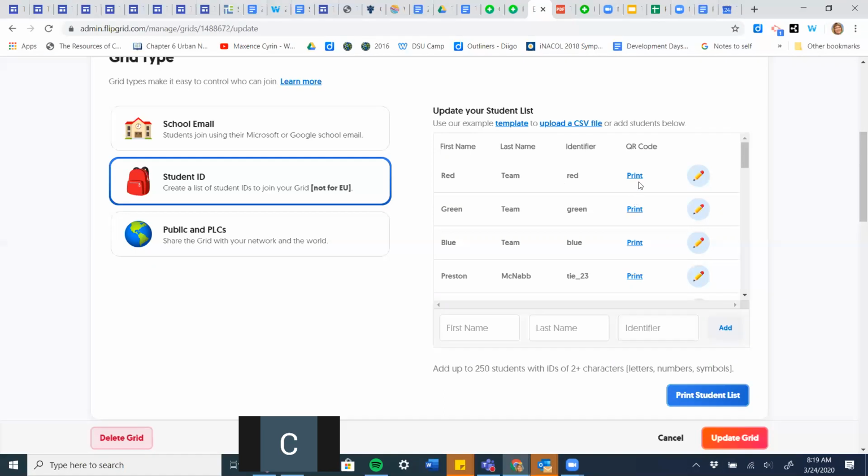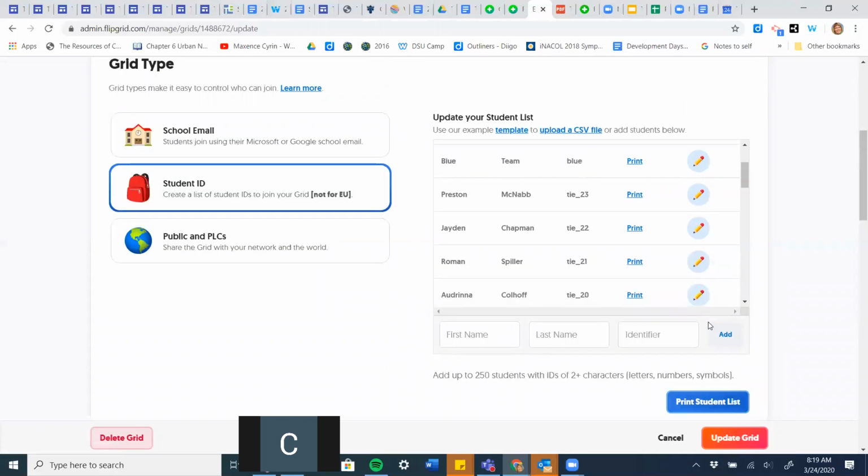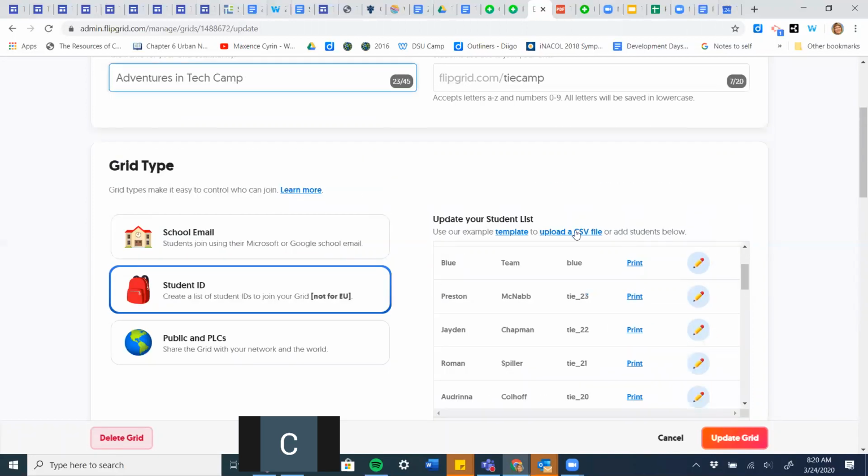I could print a QR code for each learner. And you can actually print that student list out, and then email it or share it in Google Classroom with each individual learner.